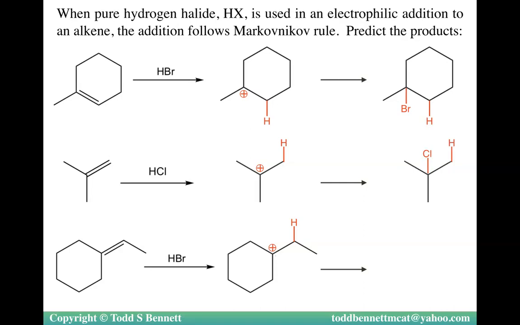But notice the theme here. The H went to the less crowded site, the one with more H's, and we ended up with a tertiary carbocation, a tertiary carbocation, and a tertiary carbocation. Those are the most stable versions we get, aside from, let's say, resonance stabilized. But for straight alkyl carbocations, tertiary beats secondary, secondary beats primary. So this is pretty straightforward. It's not a challenging concept. Again, it's a new concept, so it takes practice.